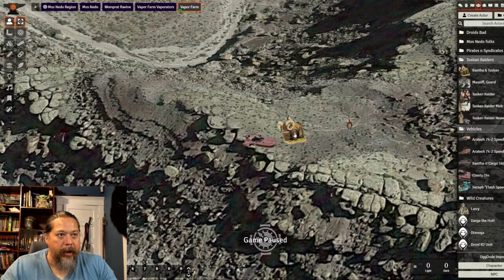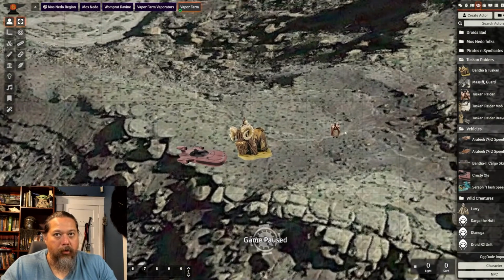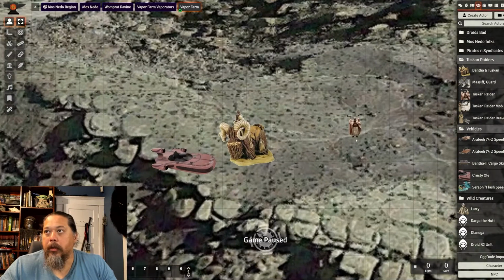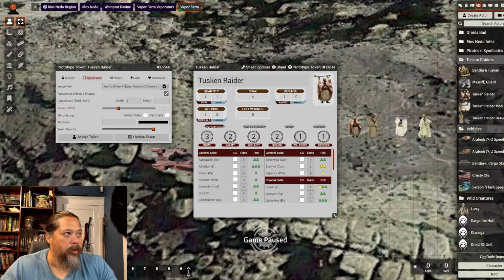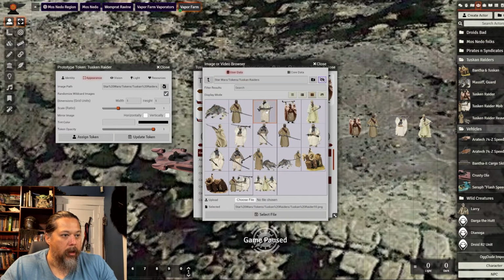So the Tusken Raiders. See how now in this map I'm using the grid as just one unit, as the human scale, just to make it easier. But check it out. See, I have the wild card thing. So it's grabbing, and I've named all the Tusken Raiders that the toys I found the same name with a number. So here's the wild card. You click on check, and in your scene here, see they all have the same. Better not save that. They all have this Tusken Raider name.